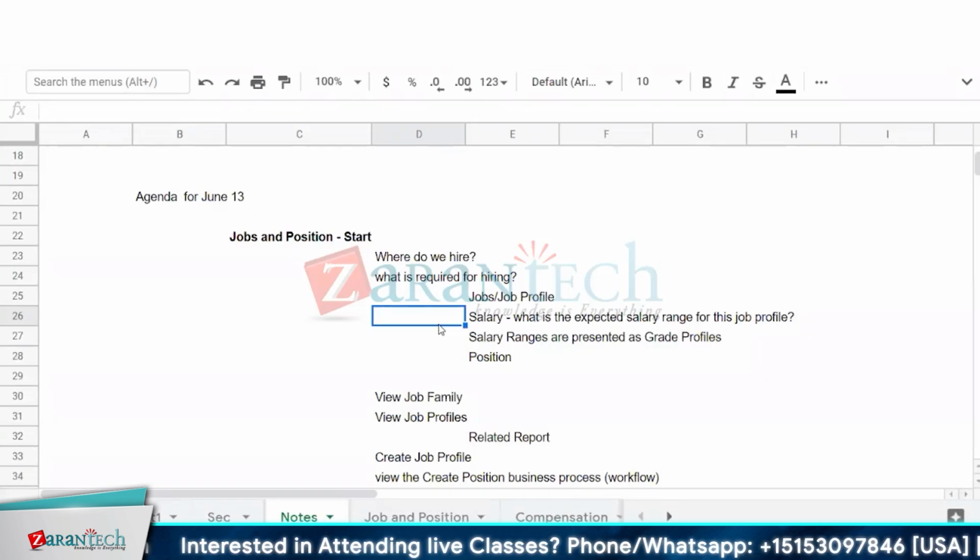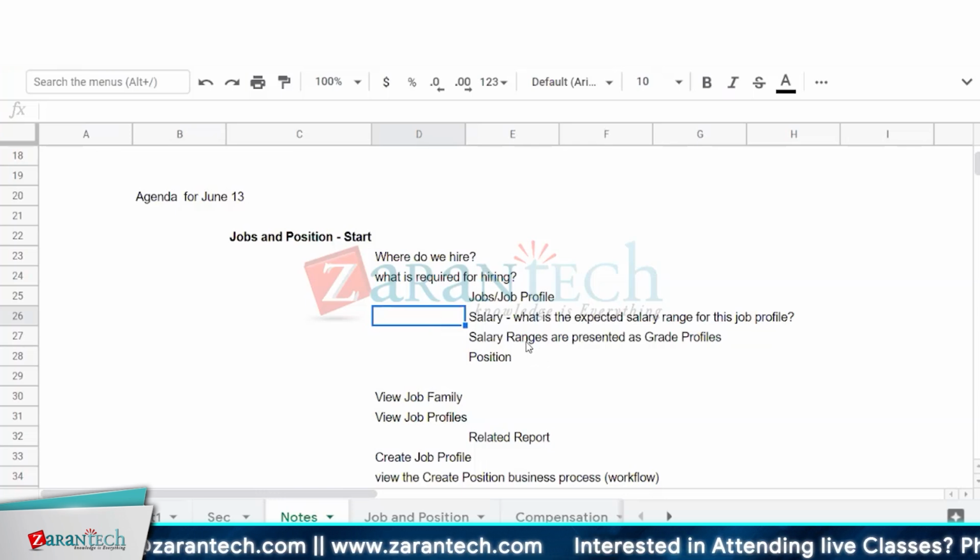That is key. If we have a job in San Francisco for payroll analyst, and that job has characteristics, will those characteristics change if it was a Chicago-based job? And then do we need to create a separate job profile for it, or can we just use the same job profile if all the characteristics are the same except for the salary? We could see examples of that. If we have the same job, same characteristics, but the salary is different between two different locations, how do we handle that within Workday?